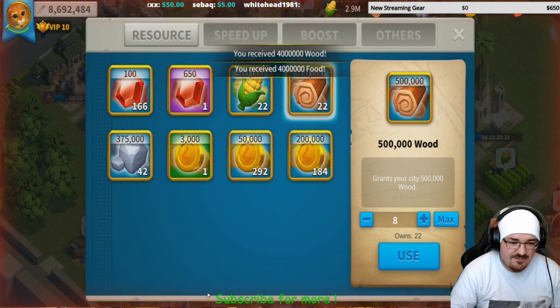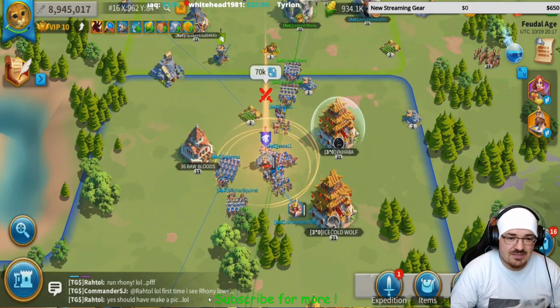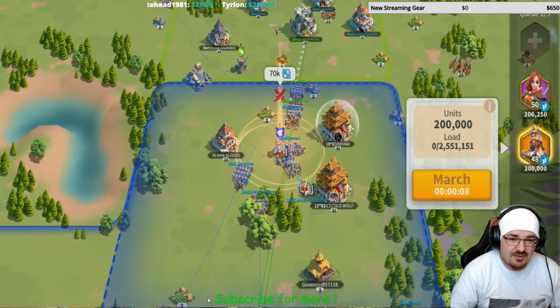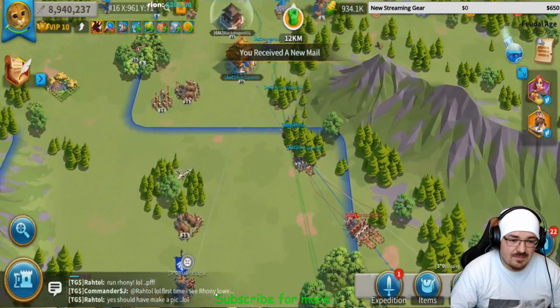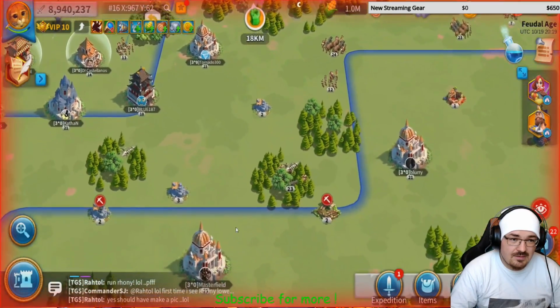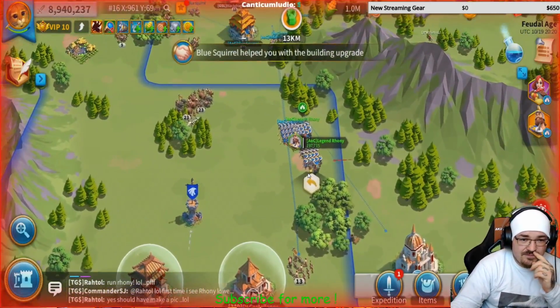So let me fast forward this. Okay, so I'm back in action over here. Apparently someone decided to go into the flag. We must conquer or die. So I think this is the part where they did a very slick move.